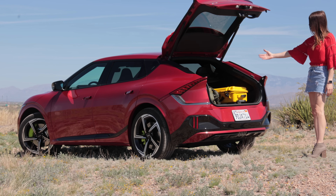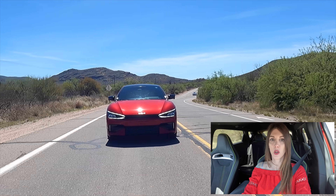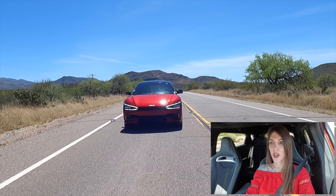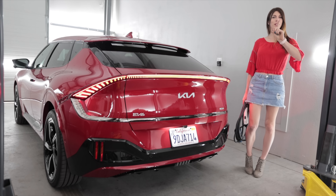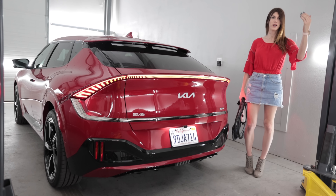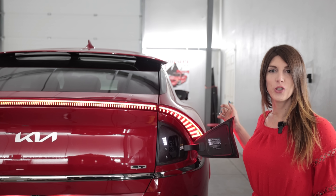That's the trunk, and underneath the rear storage area you get a tire mobility kit and a plug so you can charge other things. The one massive downfall of the GT is the abysmal range — just barely over 200 miles in optimum conditions when you're not in GT mode. To be fair, when the battery ages it won't have full capacity, and many performance internal combustion vehicles also have similar range. However, the infrastructure for gas pumps is larger. My number one complaint with the EV6 is that it does not come with a charge cable — I bought my own just to charge this one.